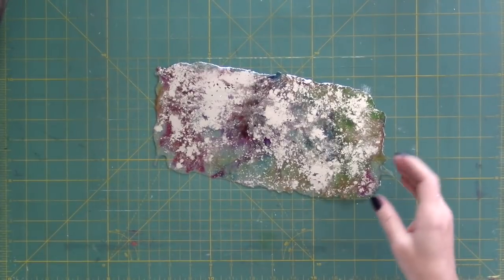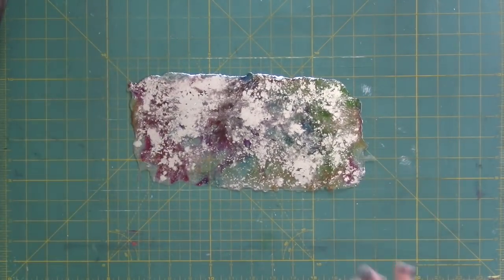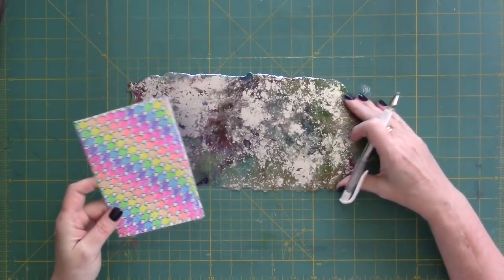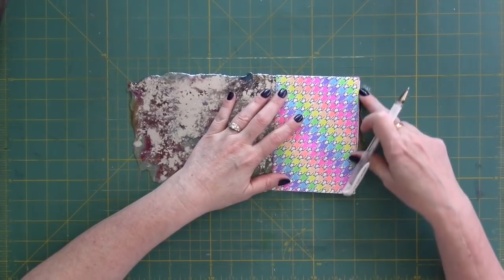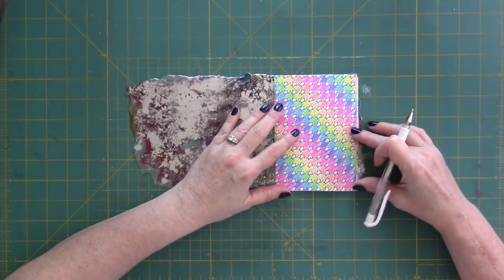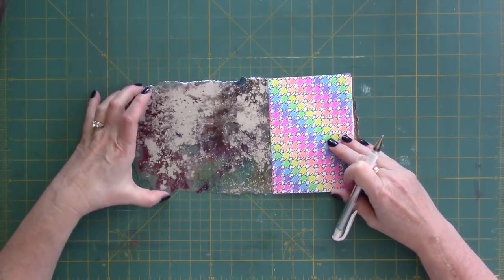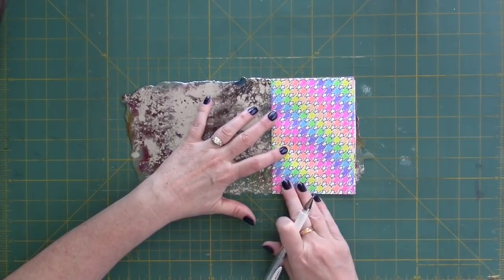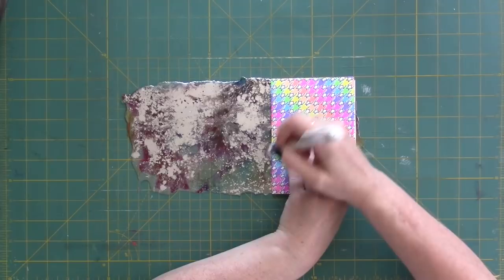Now, what I want to do is, this is how I do it. You may find an easier way for you, but this just works easiest for me. I take one of my signatures and I position it about where I want it to be. I like a little bit of the natural overhang on the edges because that's cool for me. Kind of straighten it up. Doesn't have to be perfect, but I do want it relatively straight and even and not all wonky and weird. Okay, so I want it about like that. And then I just take something that will write on resin, and usually this white gel pen will do that.